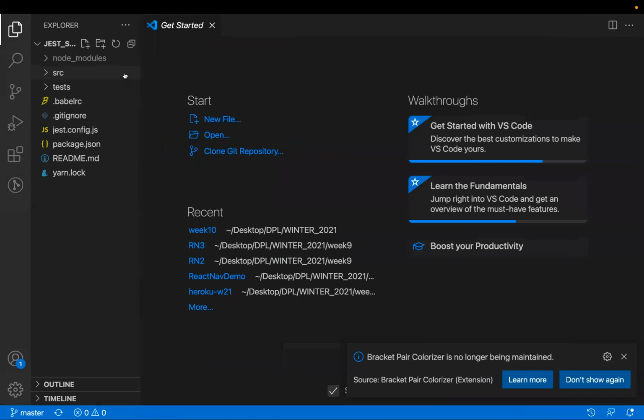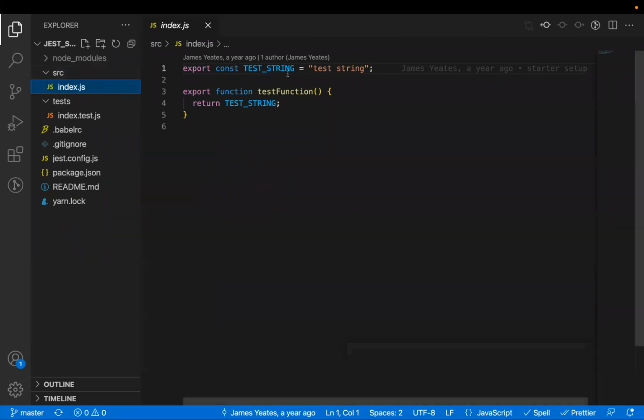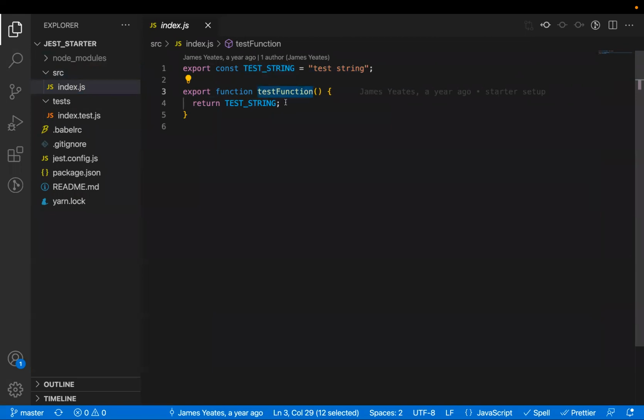Notice here we have two folders: a source folder and a test folder. In the source folder, we just have an index.js where we have a const testString, which is just a string, and then a function, testFunction, that just returns that variable.